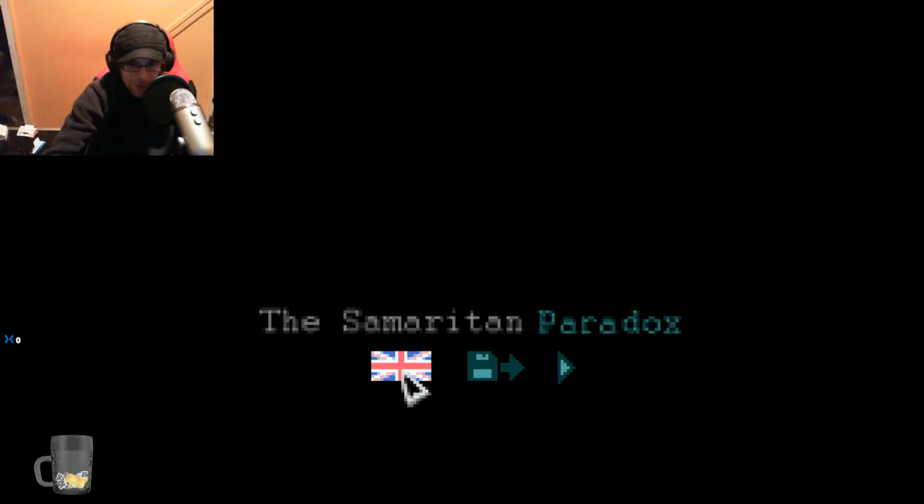We've got the language selection, which I'm going to choose English, of course. I'm assuming that's to load a game, and seeing as we've not played it before, we're obviously not going to do that right now because we haven't got a game to load. However, I'm assuming this is to play, so without further ado, no options to adjust. Let's get going and see what this is all about.